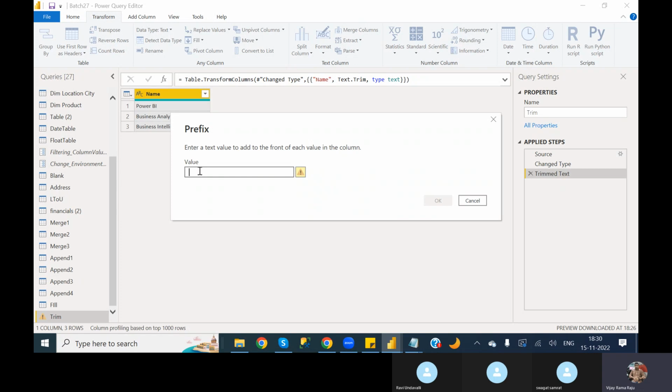Space is not allowed, I think. We cannot give the space value. Other than the space value, you can give any value. Other than blank, anything we can give.